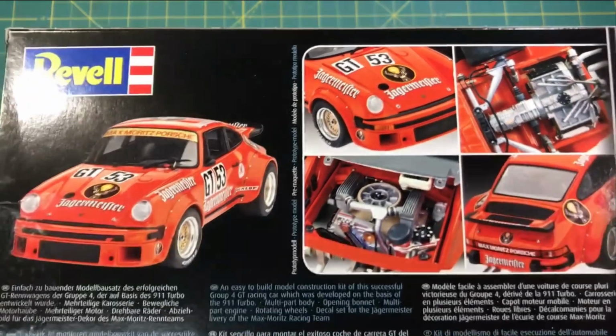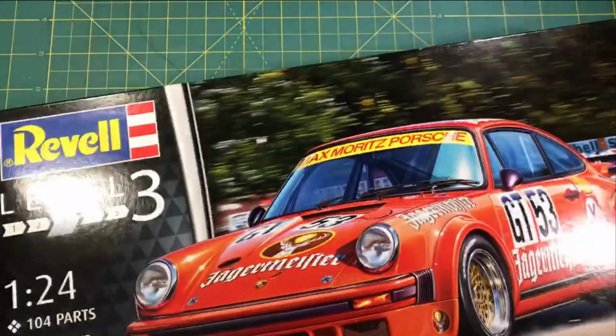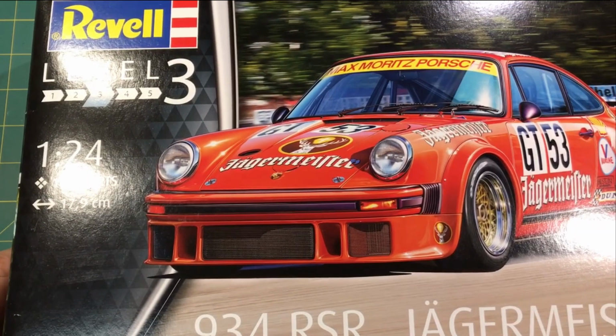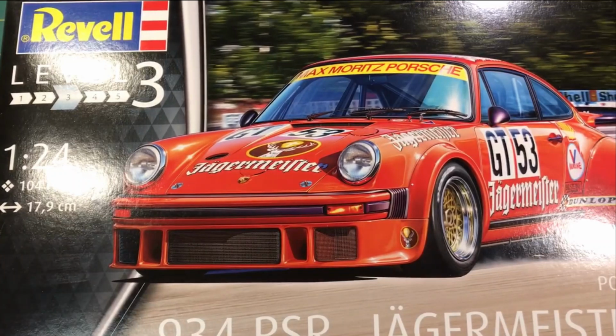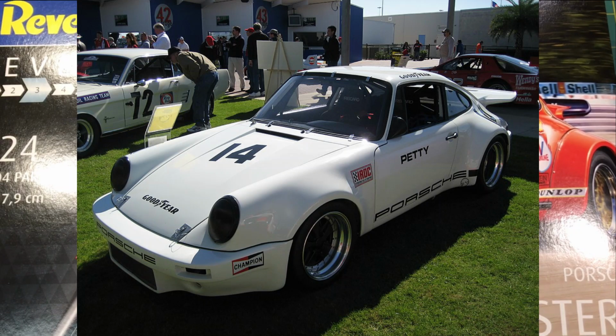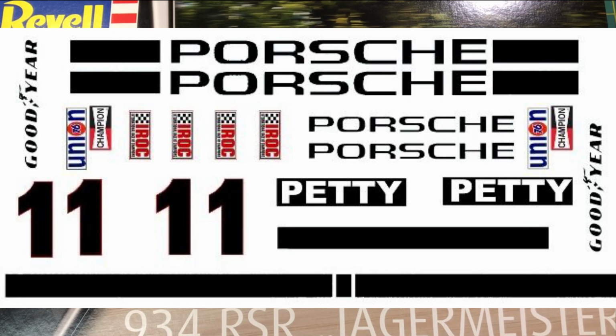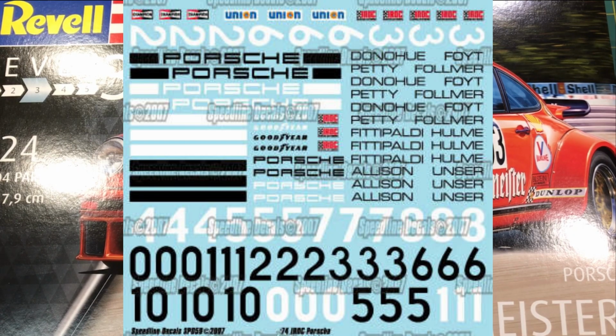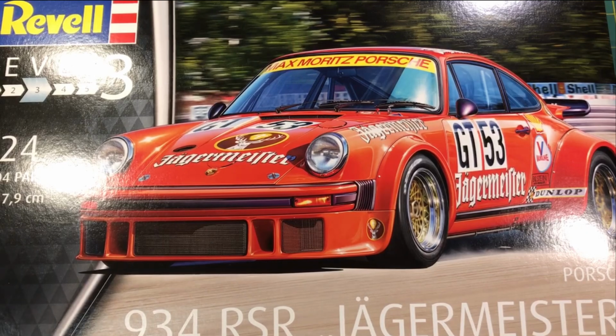But what I have in mind for this is, back when the International Race of Champions, IROC, first started, I think it was 73, Richard Petty, and I'm a Petty man, I don't have to remind you guys of that, drove one of these, as you see here. And, believe it or not, the decals are available for this car. Every week they drove a different car. Well, it was the same car. They all drove identically prepared Porsches back then. As they did up to the end, they all drove the same car, just different numbers, and you were just assigned whatever car when you got to the track. As I recall, that's the way it worked anyway.